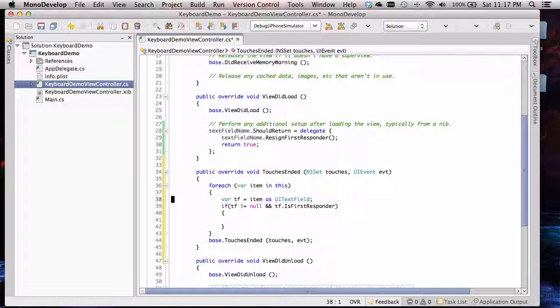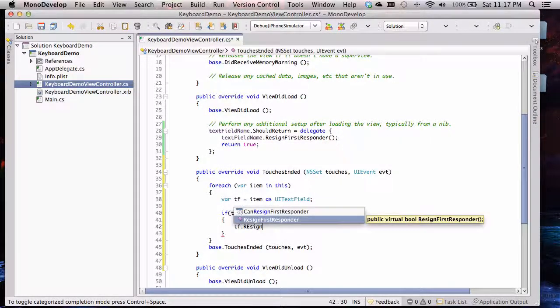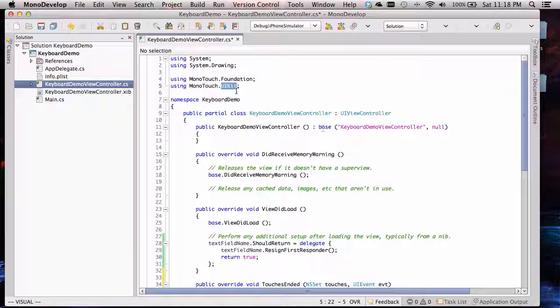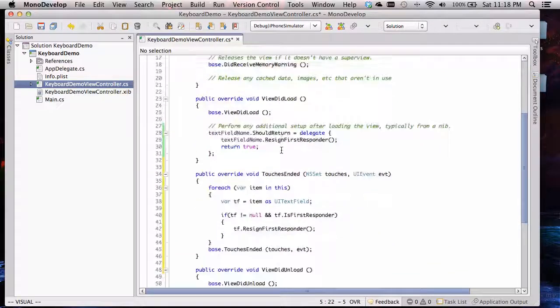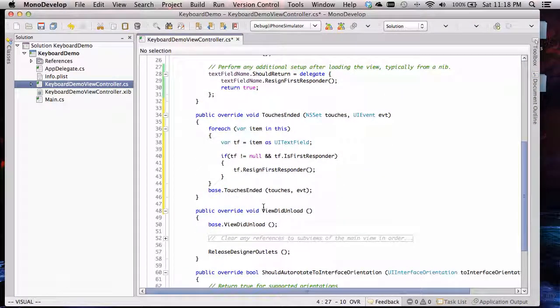If both the text field is not null and it is first responder, we want to get rid of first responder. How we do this is we say tf resign first responder, just like we did in the first method up here, where we just said the name of it and said resign first responder. We're doing the same thing here. We're calling the built-in method that Apple has provided as part of the Cocoa framework, the UI toolkit, which Mono modifies. MonoTouch UIKit maps over to the Cocoa UI toolkit, and MonoTouch Foundation maps over to the Cocoa Foundation toolkit. So by taking advantage of this, we can override this delegate and tell it to take any field that's in this view controller and lose its focus.